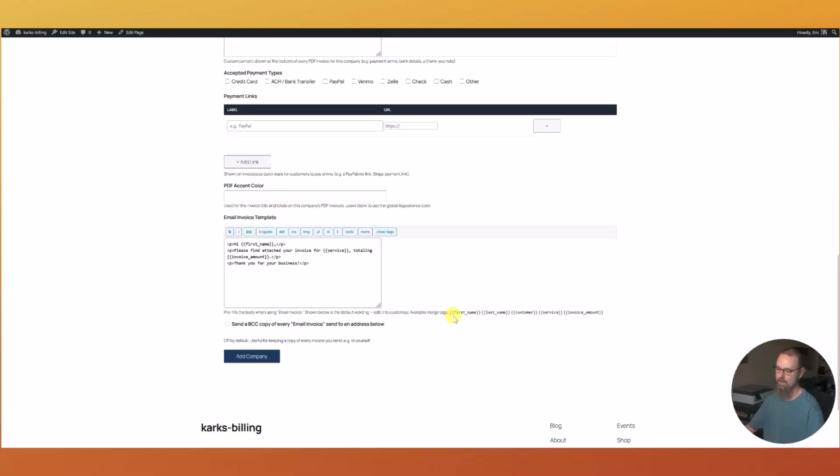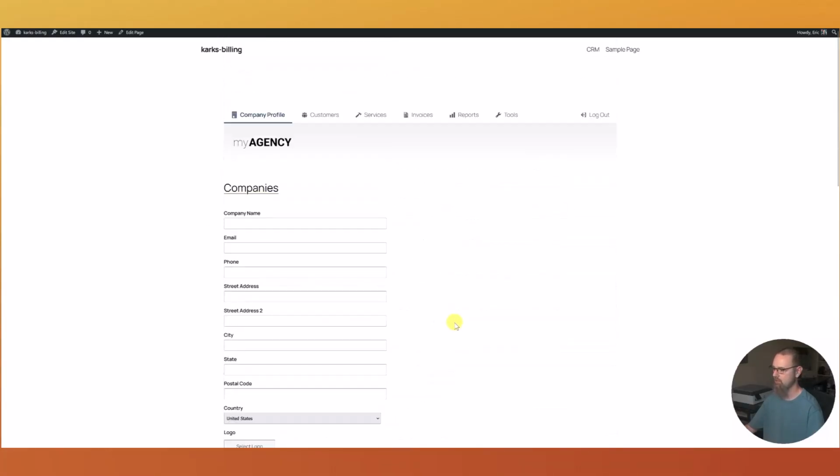Even a PDF accent color, again, you can change that. So all of that stuff is right within here. I like it because you don't have to pay anything extra if you have 2 or 3 or 4 companies. If you're a serial entrepreneur, everything can be right within one spot.